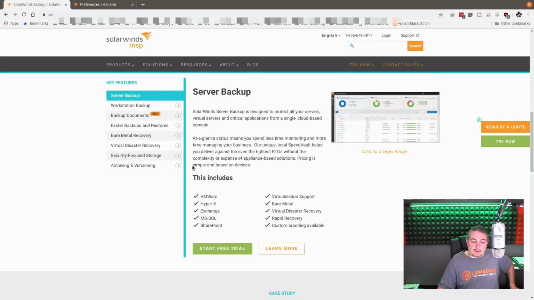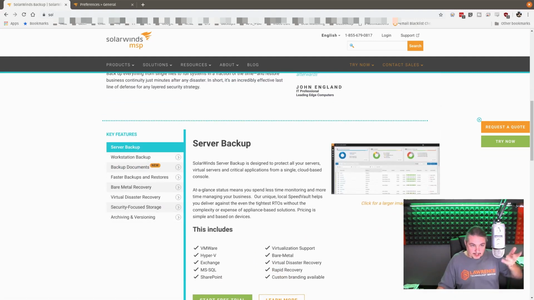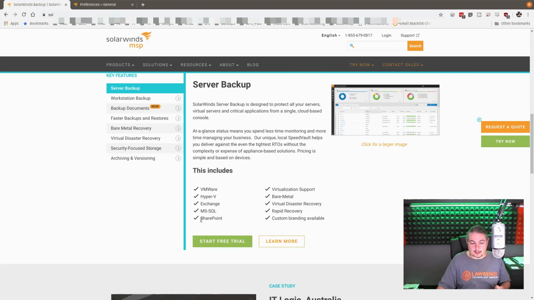They have added a couple more features, which I'll leave a link here to the backup plans they have, because they added this new backup documents feature. But all the other stuff still works fine. The archive revisioning, the workstation backup we've been selling, so we can do bare metal restores on there. And SharePoint, I can verify we've done MySQL backups.